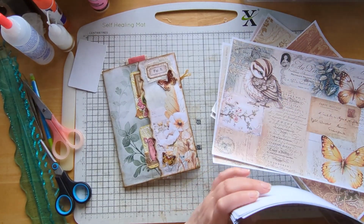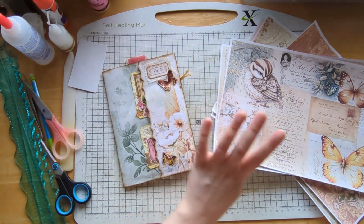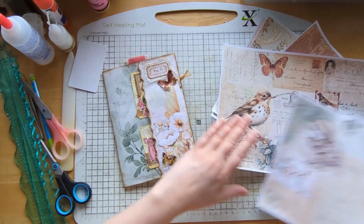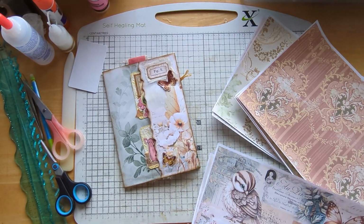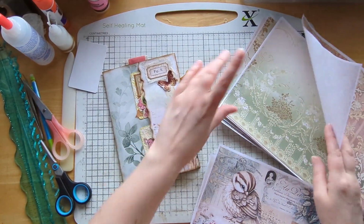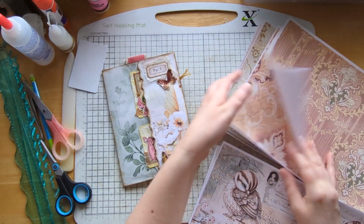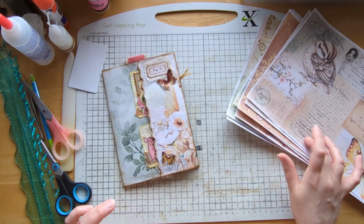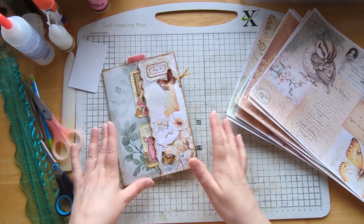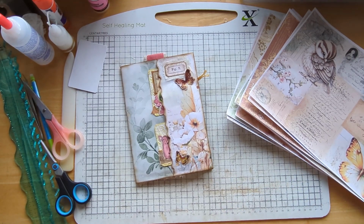But today, from that kit, I want to play with the background pages. You get a couple of collage sheets. Oh, aren't they gorgeous? Absolutely gorgeous. And then you get, like you did in the Woodland Wanderings, you've got some lovely background kits. And as I'm going to be making a journal from both kits, I want to make a page in each of my journals, and I'm calling these my pocketed flip-flap pages.